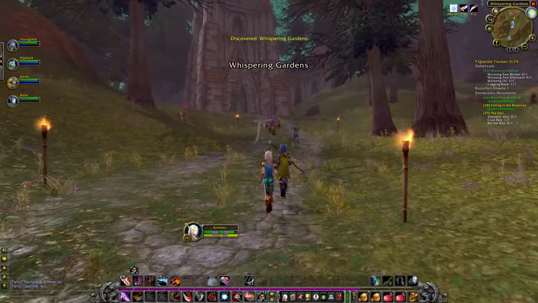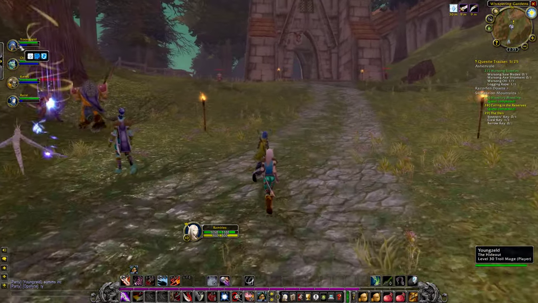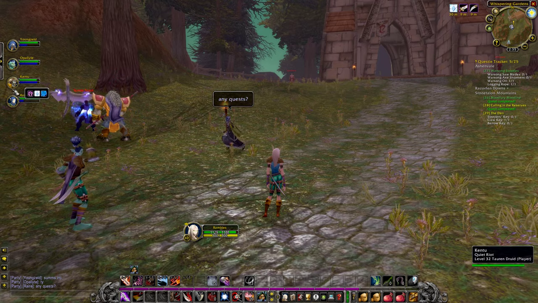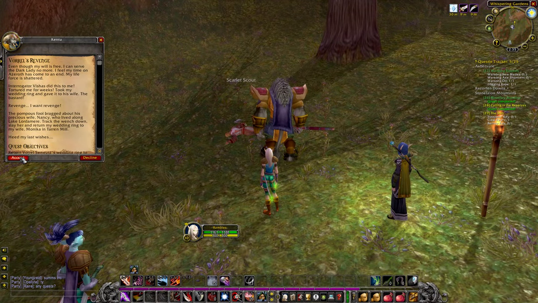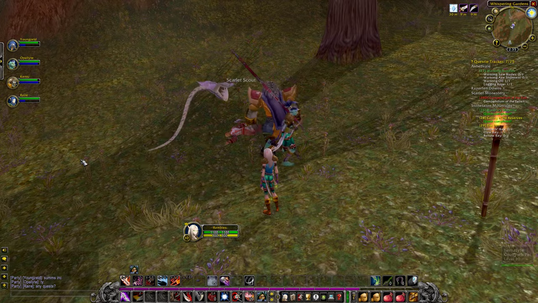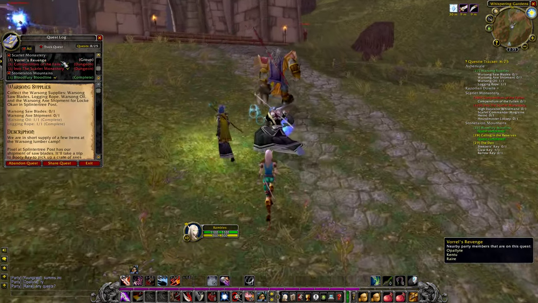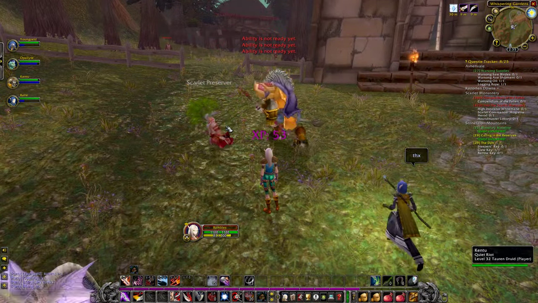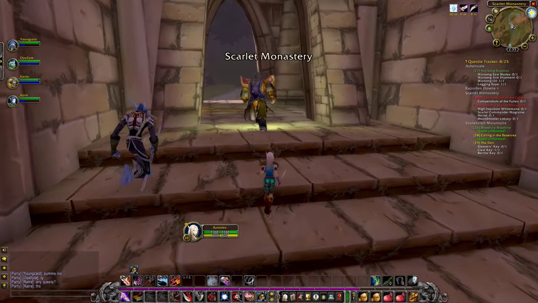Today we are going to be DPSing Scarlet Monastery Graveyard on our Blood Elf Rogue. We have a mage and a hunter on DPS with us. We have a Tauren Druid who's going to be tanking, and a Blood Elf Priest who is going to be healing. So we have a pretty decent group, and we're getting some quests, a lot of quests, so I am okay with that. A lot of them are red quests, but it's nice to have them. We'll see what we get done, and we're just gonna have a good time and try to clear the run.